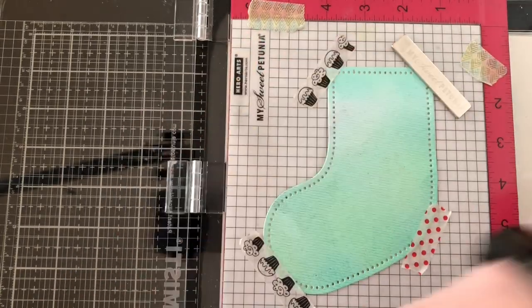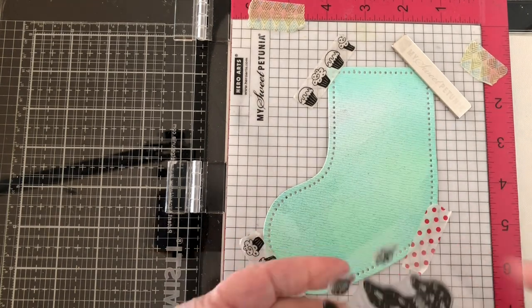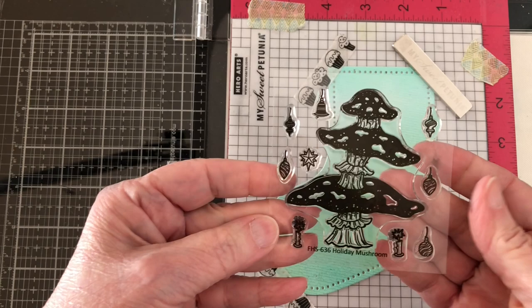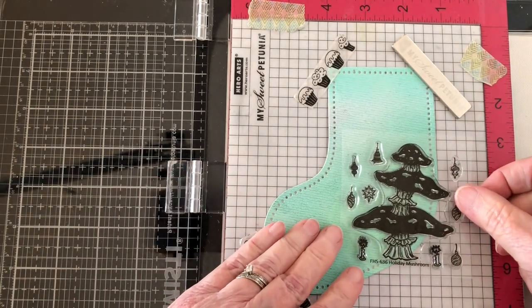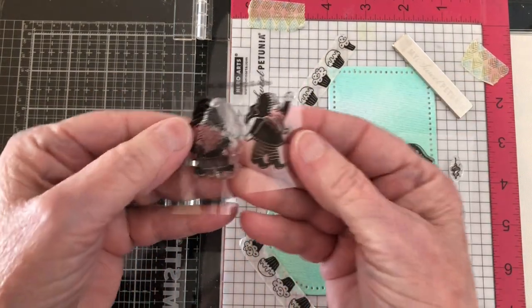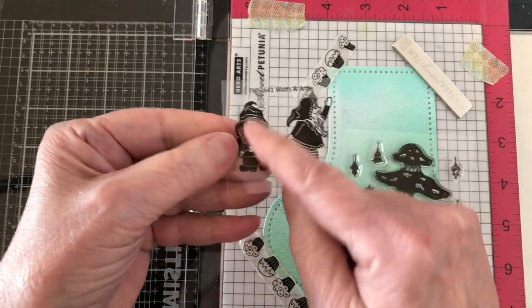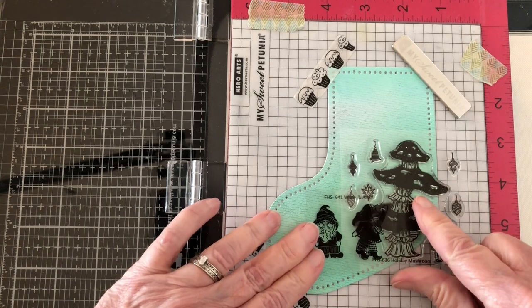I know what I want to put on there. I kind of auditioned it, but I wasn't 100% sure. And I think it's going to have to go off to the side, no matter what I do. And I'm going to be using the new holiday mushroom, and I'm considering that my Christmas tree. I am going to be using the new Watts and Artie gnomes. And this one is technically, even though they don't say which one's which, this one's Watts, the one with his hands on his hips. And he's gonna be on here.